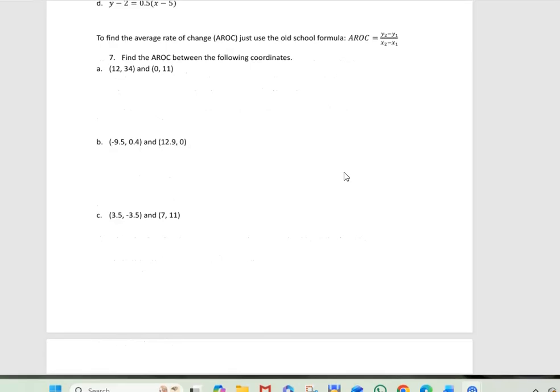All right, with that said, now we get to just find the slope or find the constant rate of change. Go ahead and do these problems if you have a piece of scratch paper or something. All right, welcome back. What color do we like, guys? I don't know. I think purple was okay. Let's try the magenta.